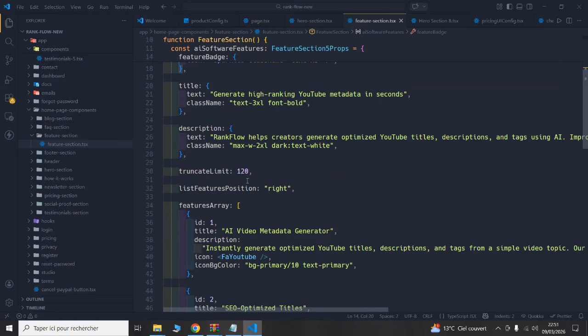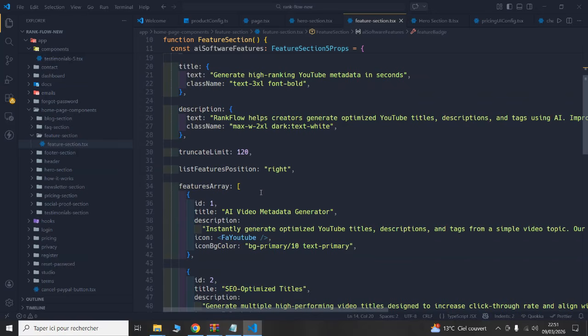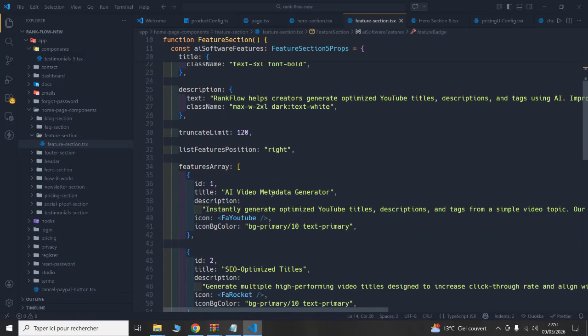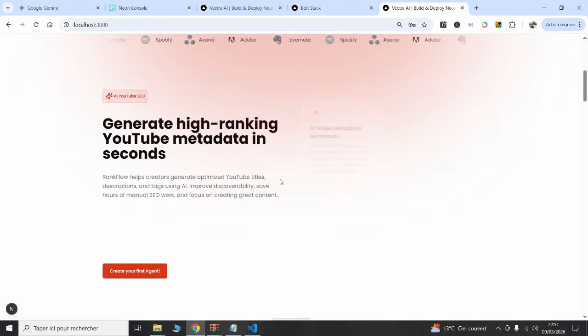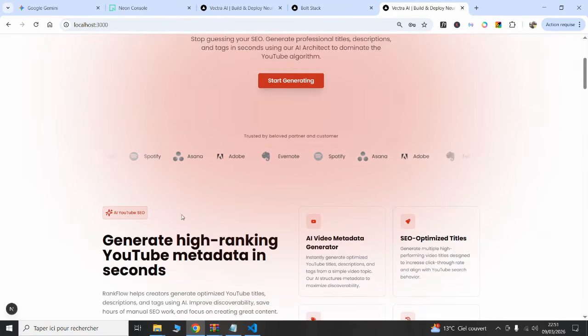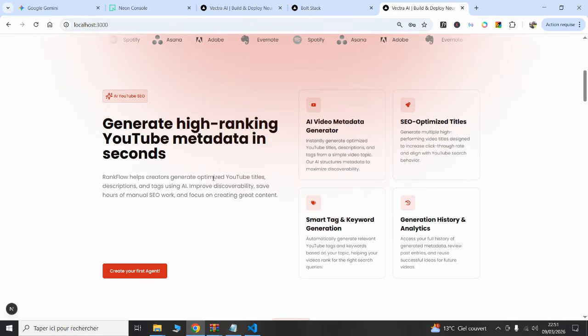We can also set the truncate limit for the text inside each paragraph of each section or feature. We have list features position, so you can set it to left as well. This is something that I added inside the component. If I go back in here, as you can see, it is set automatically to this side. So it depends on what you want.